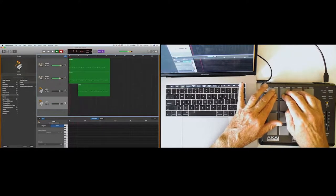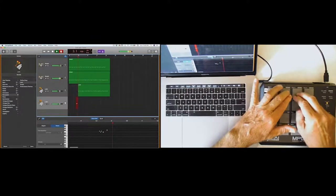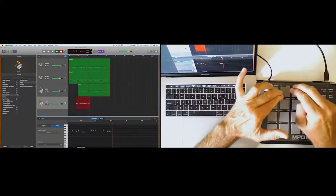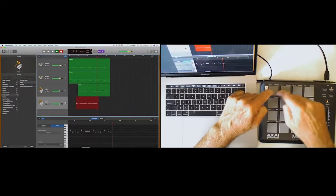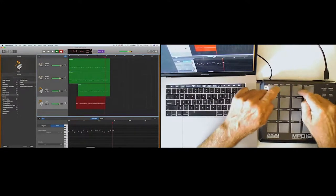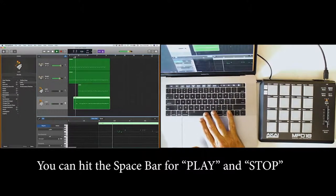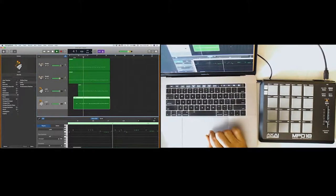If I tried to quantize this track, it would be too square sounding, and it wouldn't have the little fast notes in there. So if we go back and listen to it, it just sounds more like a live percussionist a little bit more.